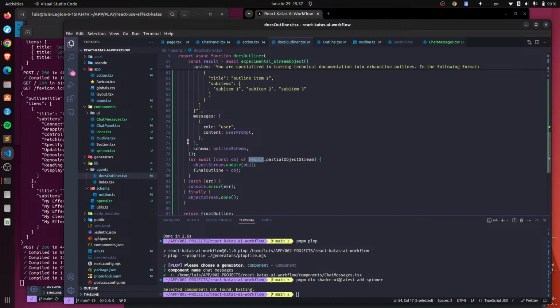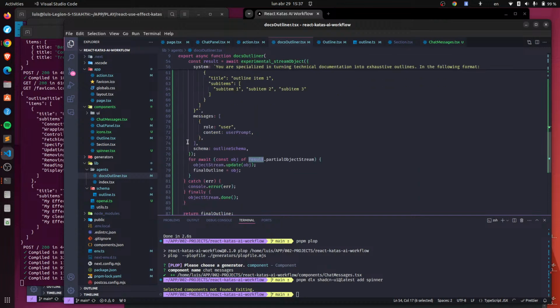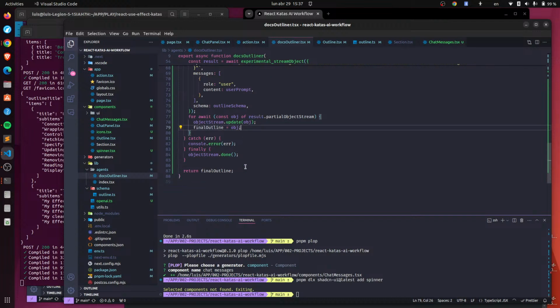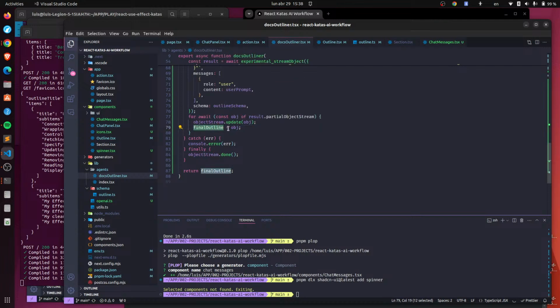Wait. Builds the object stream. We update the file.